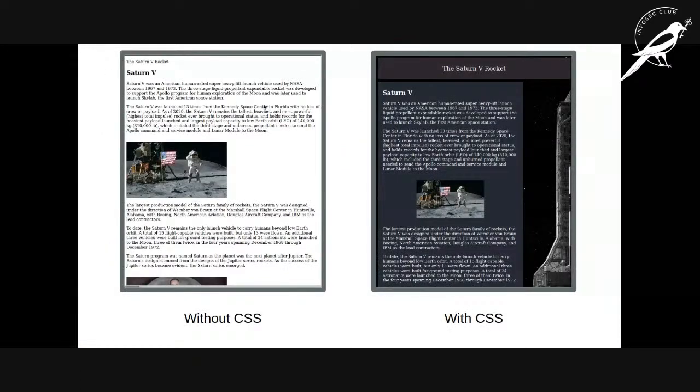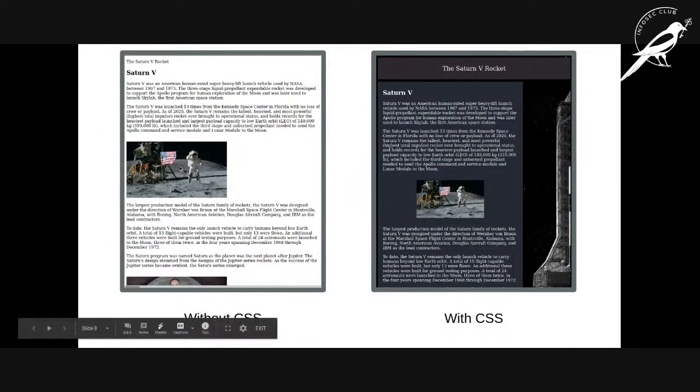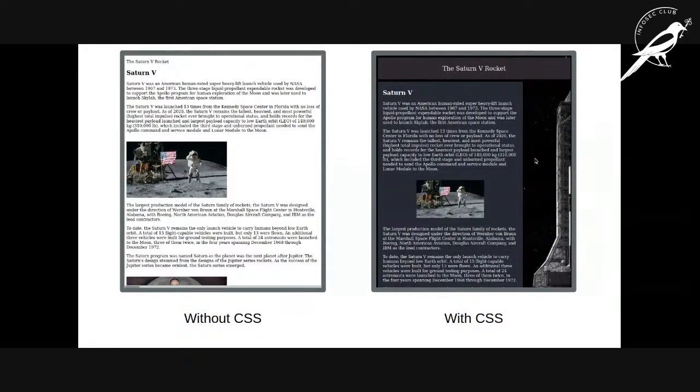So as I was saying, on the left here, we have an example website. We don't have any CSS. Without any CSS, it's not styled, so it's really just from top to bottom. Here we have a title, here we have a paragraph, here we have a picture, more paragraphs, etc. But as soon as you add the CSS to the file, you can make it look slightly more pretty. I know this site doesn't look very pretty currently. It's not the most beautiful site, but you get the idea. We added some colors. We centered some text here. We made the image a little smaller, centered that as well. That's what CSS does.